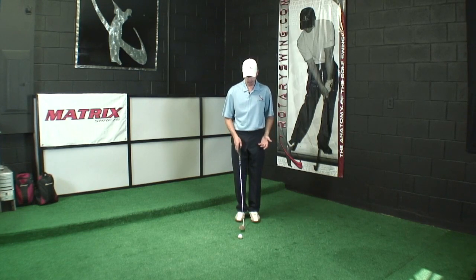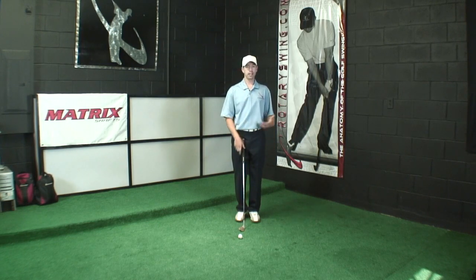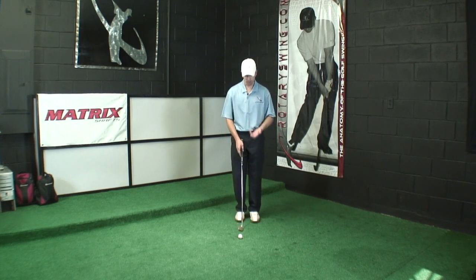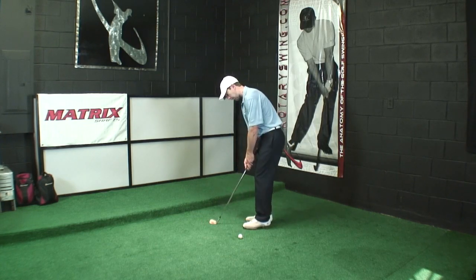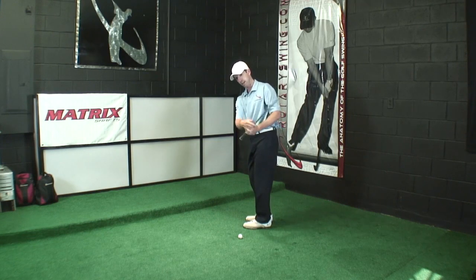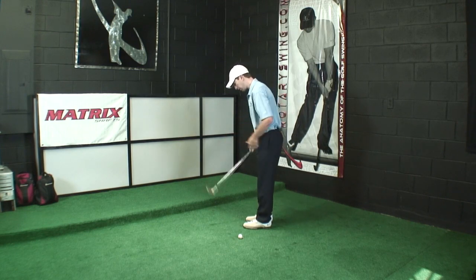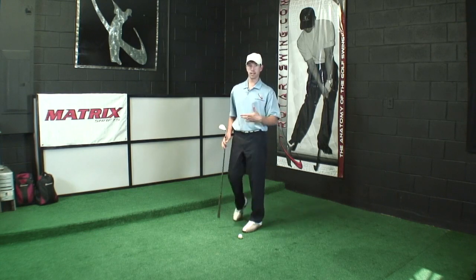So I'm never going to ever lay the sod over the ball. Never going to happen. Now what you've got to be careful of is that you're not actively trying to flip it. That's where people go wrong with this, is they go back and then they try and flip it with their hands too hard. My hands are incredibly soft while I'm doing this, to the point that I could pretty much let go of the club. I do that a lot of times when I'm practicing, let my hands kind of come off the club. You can see they're very, very light on the club. I don't need to be holding it tight. And the softer I keep it, the more the club releases on its own, under its own weight, and I don't have to worry about timing that impact condition.